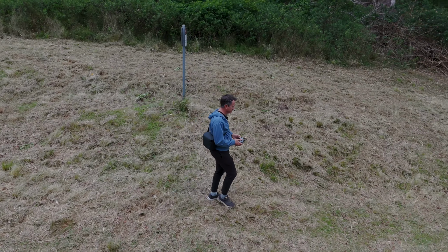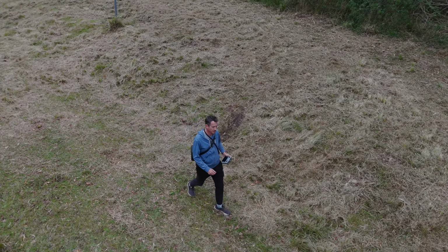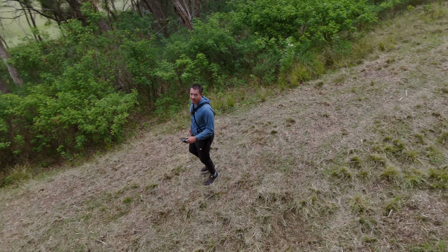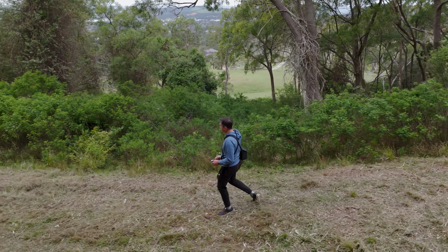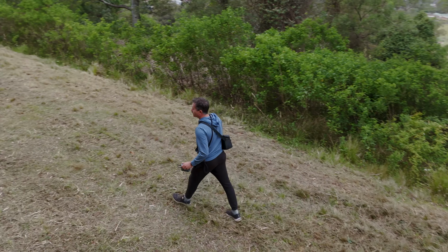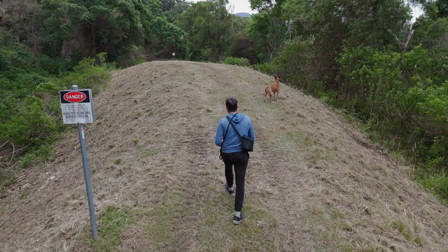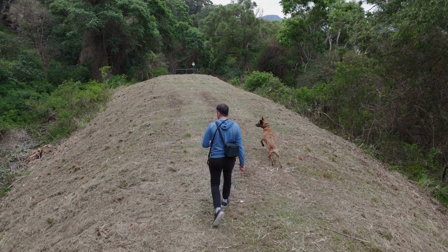Let's flick it round to the other side. Come around me, pretty nice. Pretty impressive really, isn't it, when you think about it. Back behind me. So, as you can see, it's been cleared, so there's not a lot of obstacles in the way, but still.